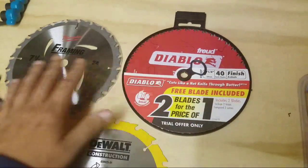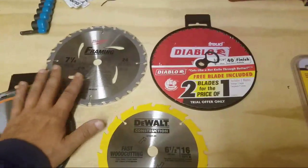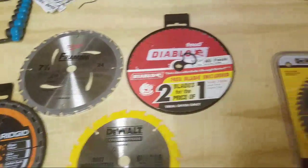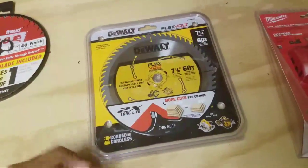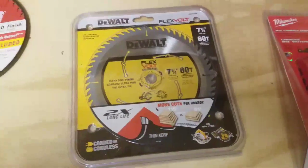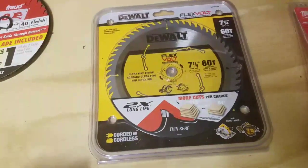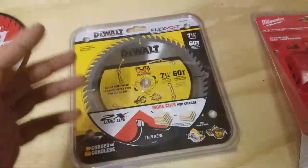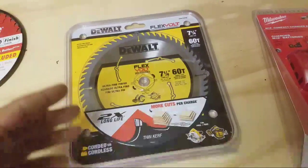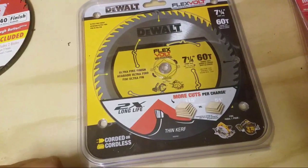I'm starting to hoard. And it's like, all right, I got enough blades here. But I had to buy this, and I'm such a weirdo. I should have bought 2 or 3 of these, man, for like $12. But I don't even know if the price went up. Like I said, I'll check Amazon, and I'll show you what the price is for it. But to get a 60-tooth blade for like $12, that's pretty damn good.